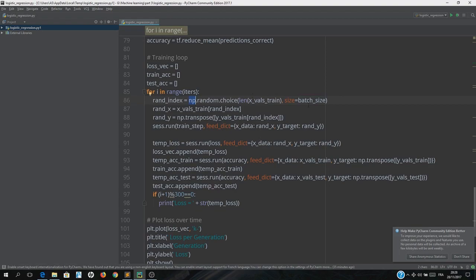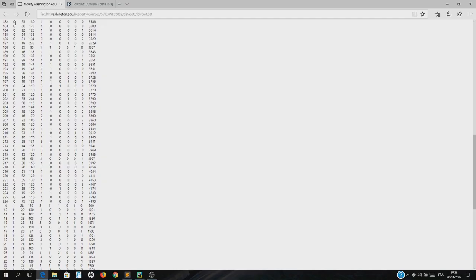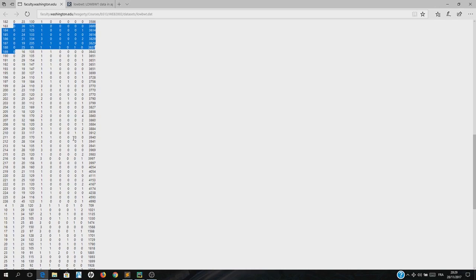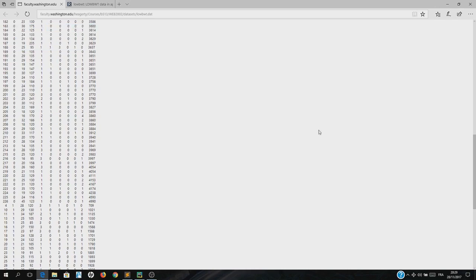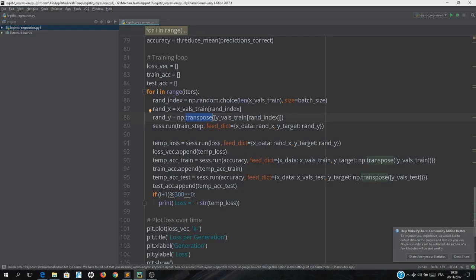From that batch data we take the x values and the y values, after, of course, transposing the y's, because when we get our y's, we want them horizontal, and they are vertical, so we need to transpose them so we can multiply them by our x's plus the bias and so on, the math.